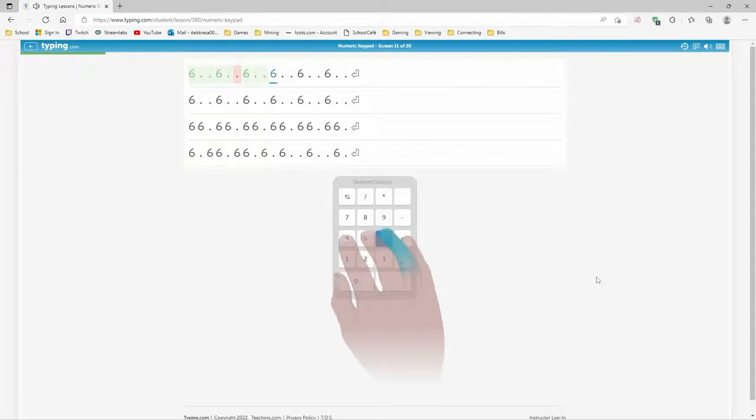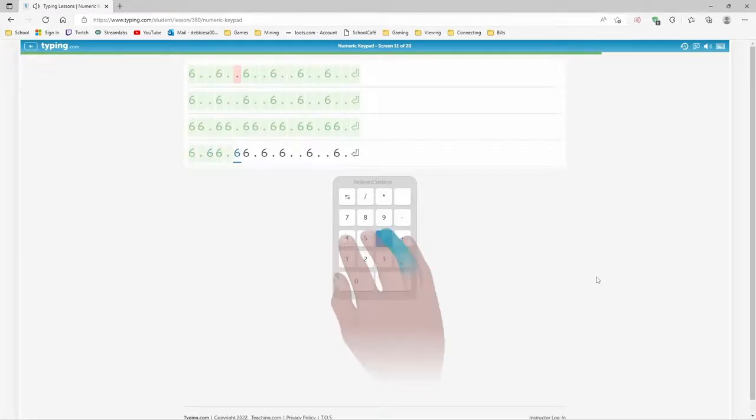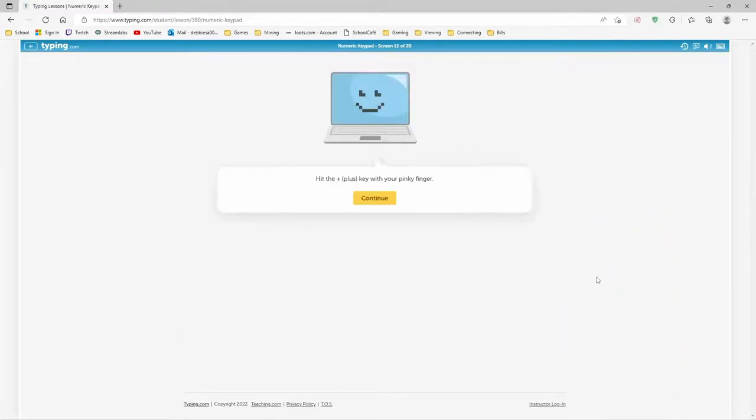Finger didn't want to stay down there. So many responsibilities the index finger had. So we got the zero and the period. Oh yeah, we're doing the plus key. The pinky finger already has responsibilities.